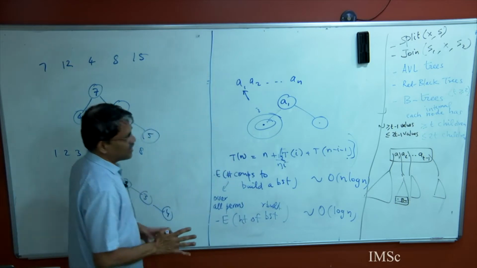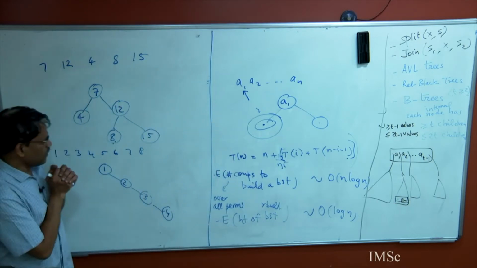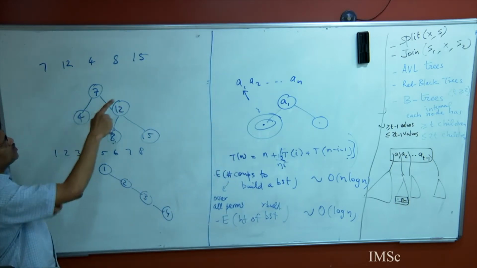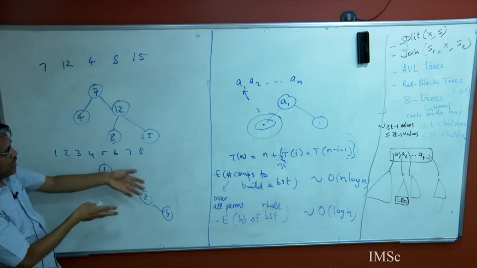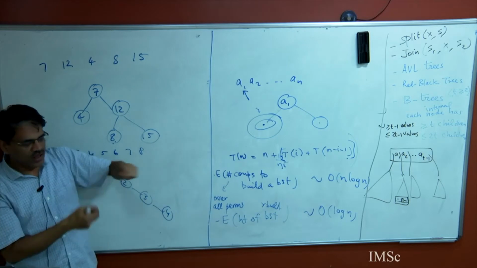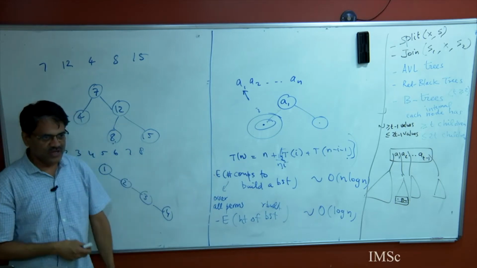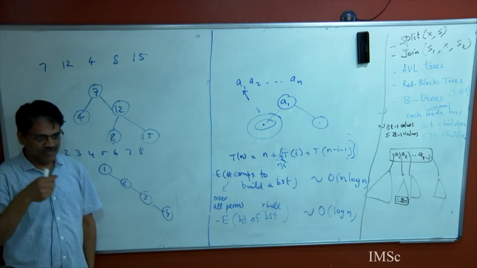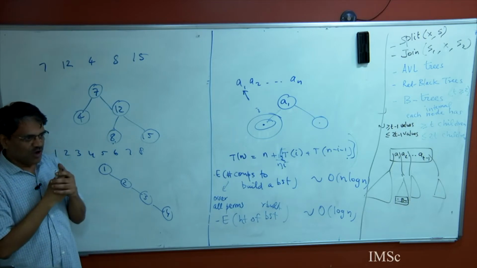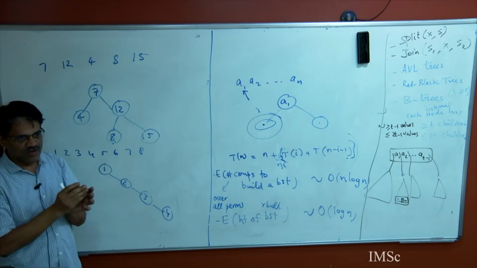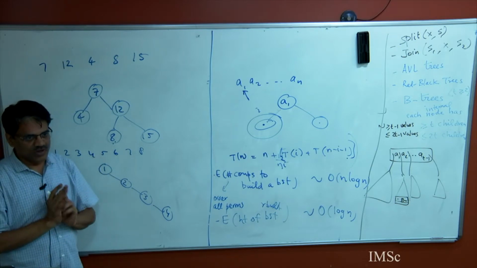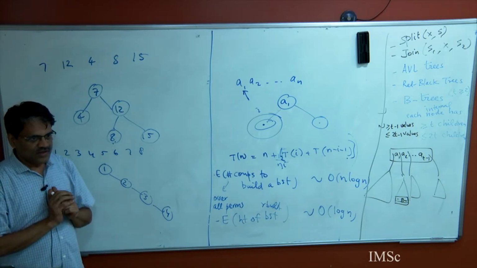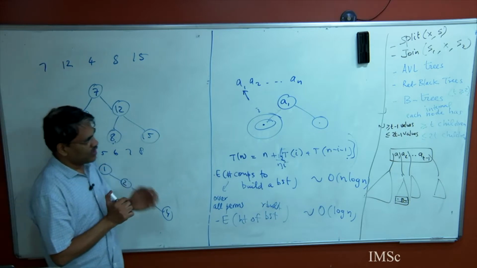Now, something like that I want to do here. If you give me all the elements, then I can randomly permute them and build my binary search tree, and I can argue these nice behaviors. But the elements are coming one at a time. So, how would I have the effect of randomly permuting when I do not have all elements in advance? Okay. So, this was a very cute solution.